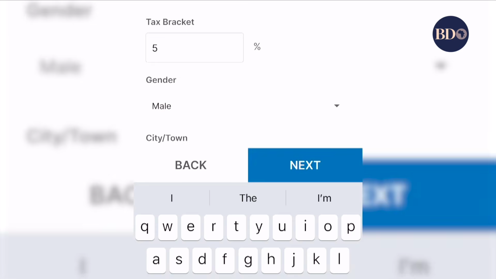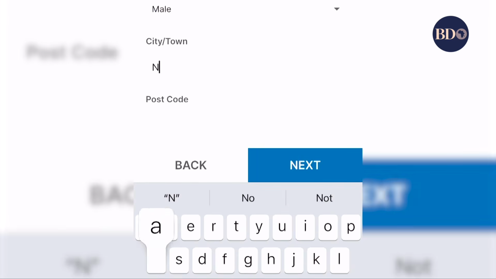So at the address bit, you don't have to put a postal code. You can always put the county that you live in, and we'll just be fine with that. It will go through. So we proceed to the next page after you click Next, and this is where you input your details, where you will be able to receive your dividends.